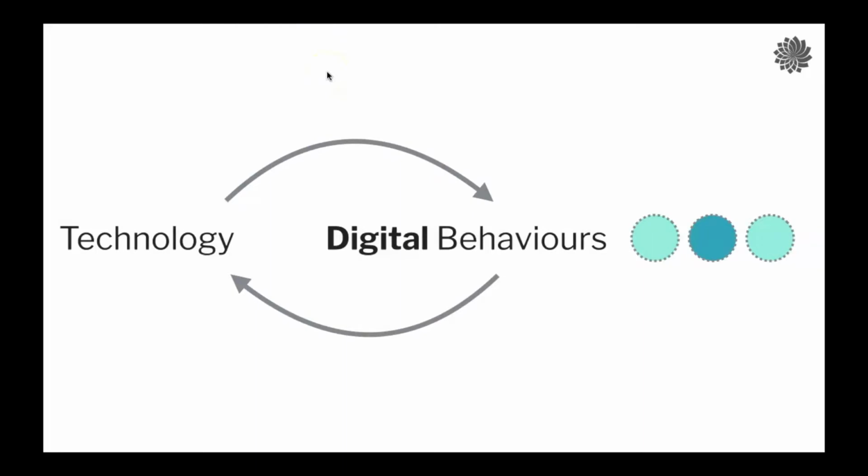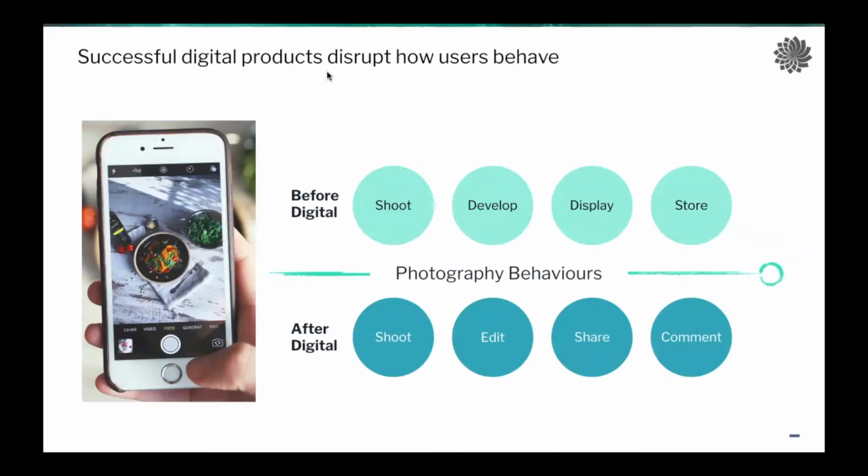So far we've seen how technology and behavior in general influence and shape each other. Let's look at some more specific digital behaviors that are shaped around digital technology. Look at some examples here. If you look at most successful disruptive products that have become billion-dollar industries or more, you essentially see that there's been a behavioral shaping that's been going on.